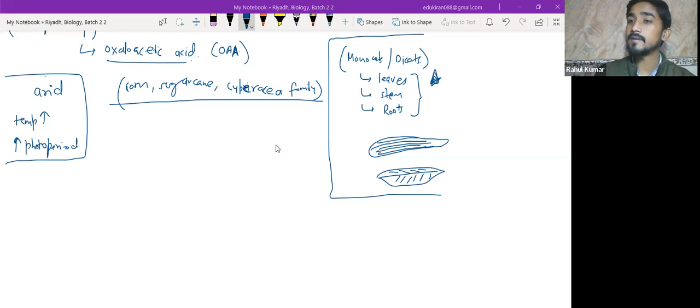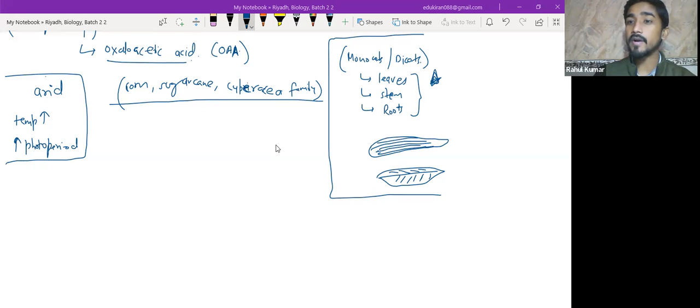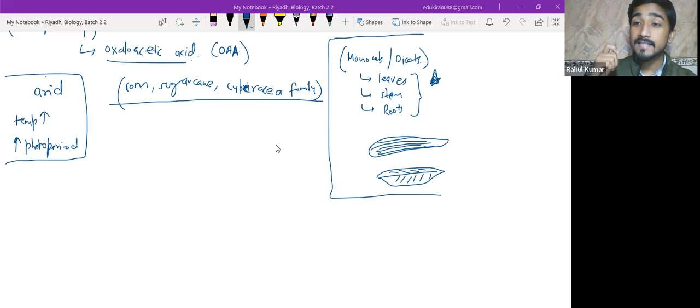Remember, every enzyme has an optimal temperature in which it can work the best. Most of the times it's the body temperature for humans. So if we go to high temperatures, like in a desert or in tropic African countries, all the plants in African countries will be C3 or C4? C4. C3 cannot survive there. It's clear, because C4 can still do photosynthesis and produce starch at higher temperature and high light intensity. Is it clear?